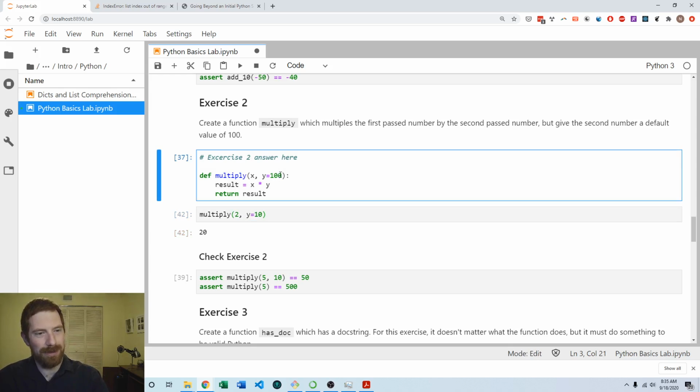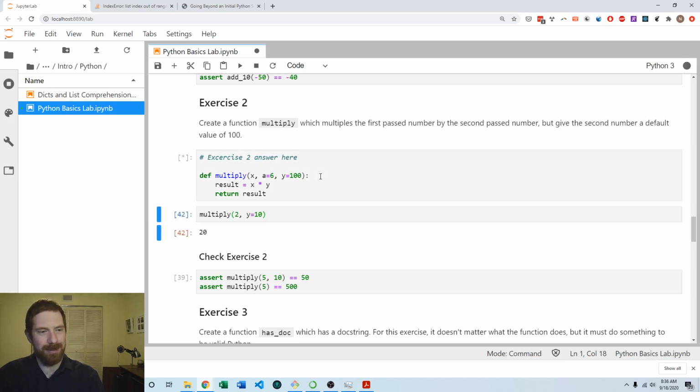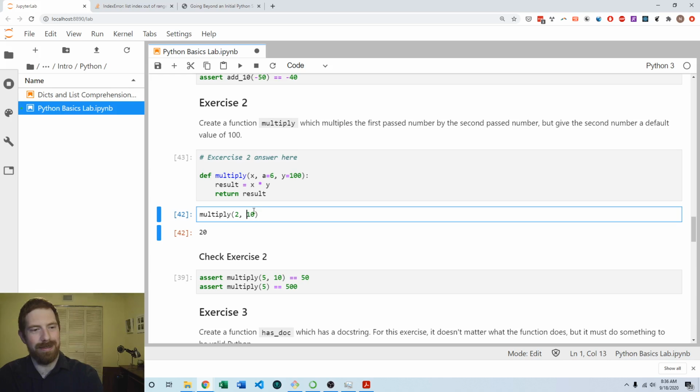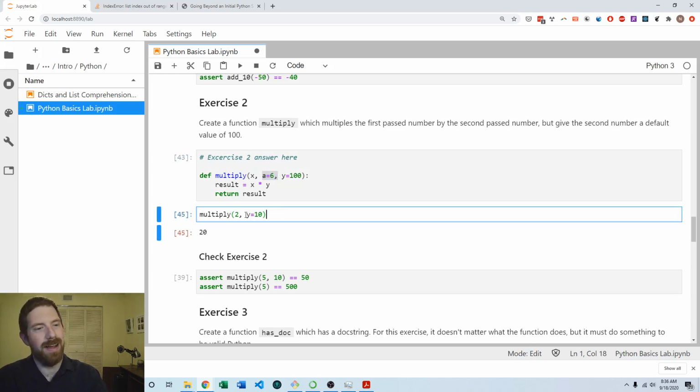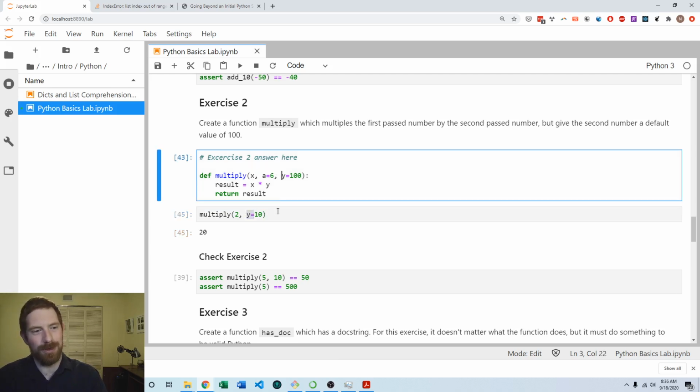But what that allows you is, if you have other arguments in here, here we just added an a argument. It's not even actually being used in the calculation. So if you just call the function now like this, you're getting 200 because it's taking the default value of y. But here, you can pass y equals 10, and it will use that value of 10, taking the existing value for a, because you specifically targeted y for this optional input.